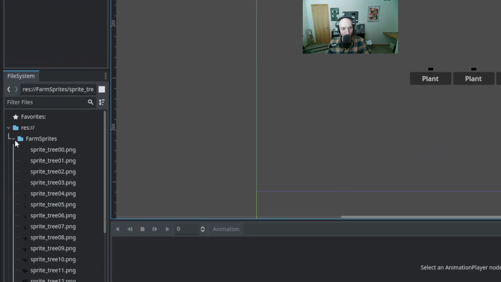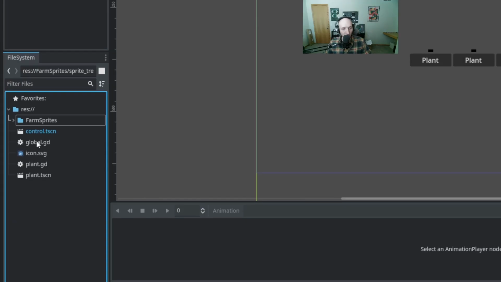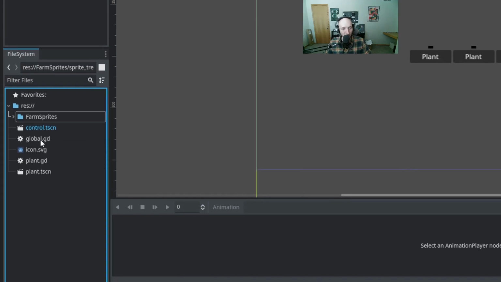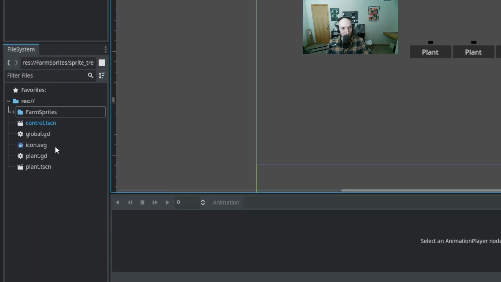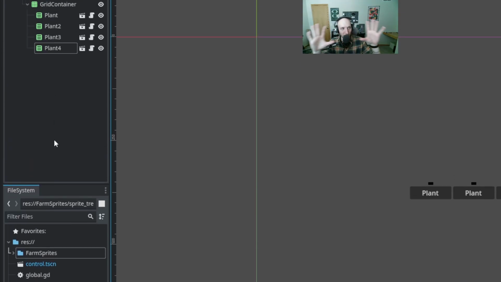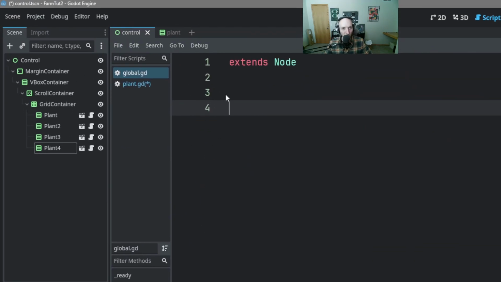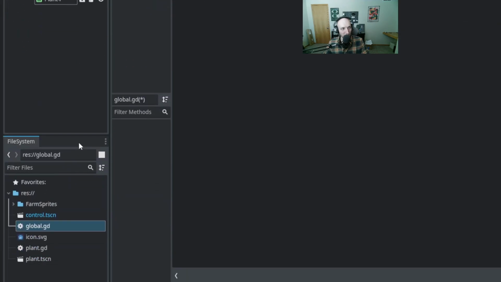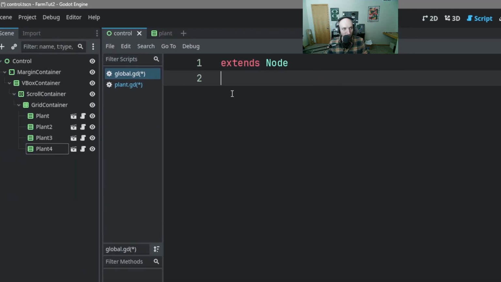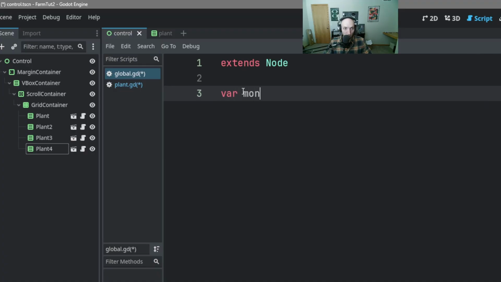All right. All that did is it made a little script for us called global. And it's over here. And it's not in any of the scenes. It just exists outside of all the scenes. It's like a big cloud that can store data. So inside of global, we're going to delete everything except for node. All I did to get here is I double clicked on global and it opened up global inside of my script editor. Inside of global, we're going to make a variable called money. Money is just going to equal 0 because you start out with 0 money, and we're going to save that. That's all that we're going to put in global for now.